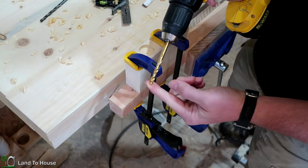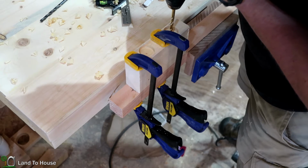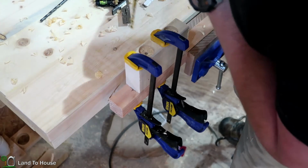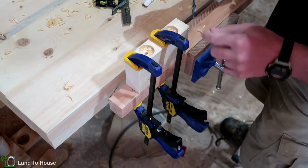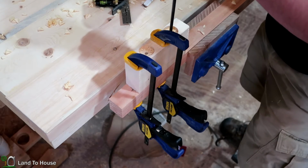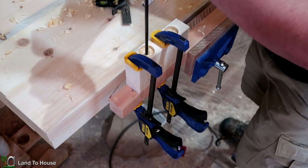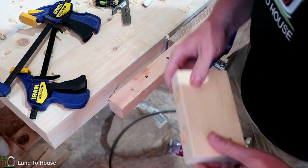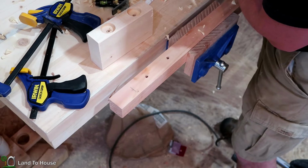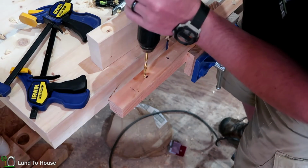Now I'm swapping over to a 1/4-inch drill bit. And I want to make sure I keep the drill as level as I can while I go down here. Now I have an extra long drill bit that I'm going to be using to go from these holes down all the way through. I can pull the clamps off now. I'm gonna come back with this other bit real quick just to make sure this is nice and worked out.